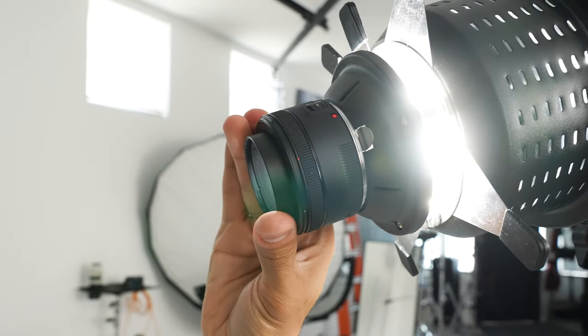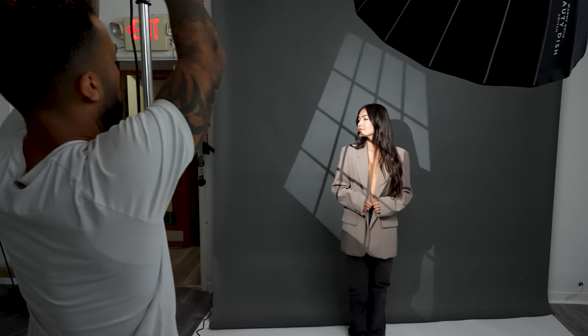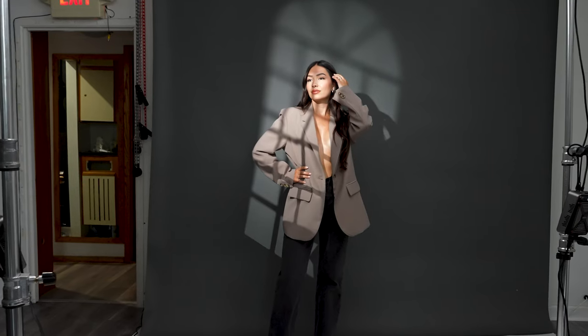The output is powerful enough to overpower any of the ambient light that comes into my studio, and that is crucial for me. Now, even when pairing this light with my Westcott optical spot projector, the one that creates those window effects, that kills so much of the light output. I normally put a 600 watt light to the projector attachment, and using this in max mode, I got enough power out of this to get the job done.